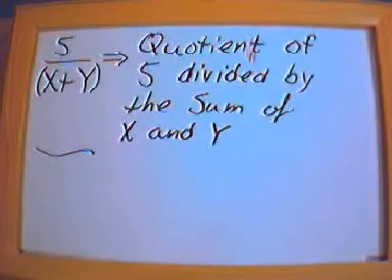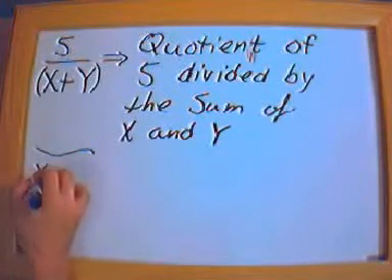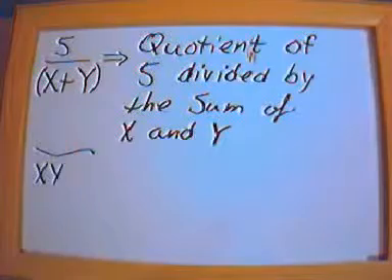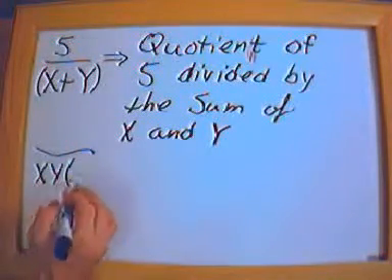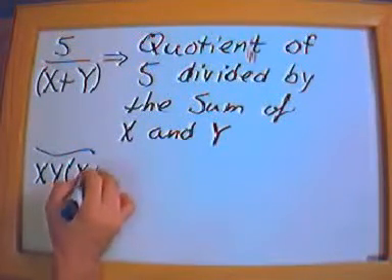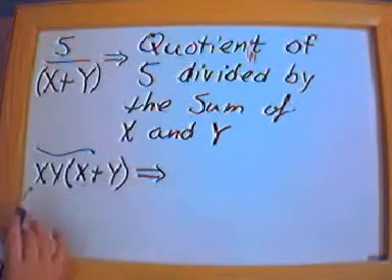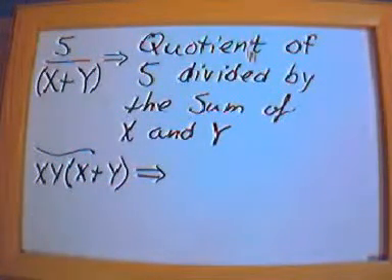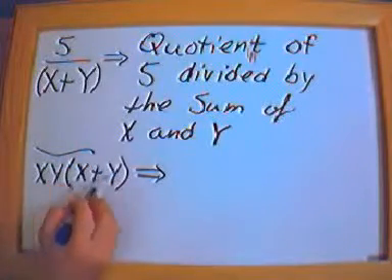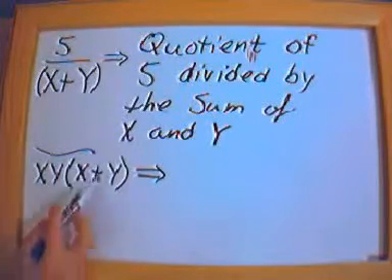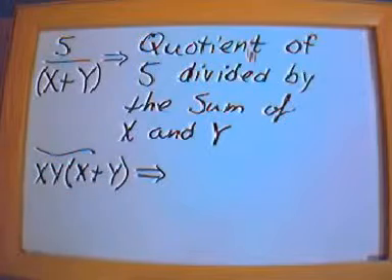Okay? And what if you had something that looked like x, y, parentheses, x plus y? Well, algebraically, we know what we're doing here. We multiply x and y, we get that number, and then we take the sum of x plus y, we get that number, and then we take those two numbers, the two that we just calculated, and we multiply them together, and we get the answer.